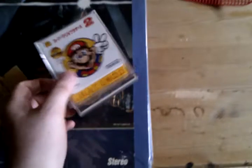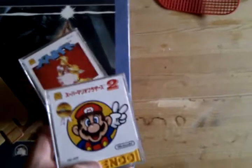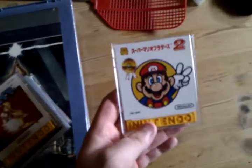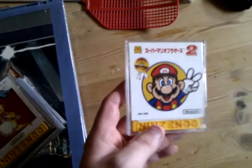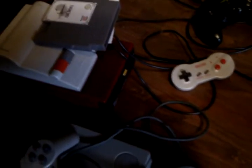I thought I could show you guys some other interesting Nintendo stuff I've gotten lately, and this is a floppy disk drive. I'll show it here, which is this red box under here, which is actually a floppy disk drive for the Japanese Nintendo Entertainment System, which is called Famicom Disk System.